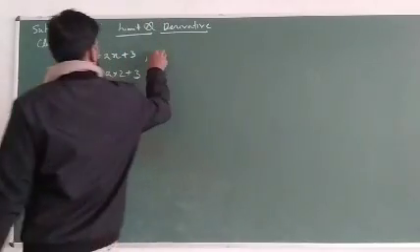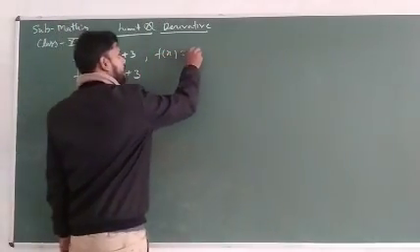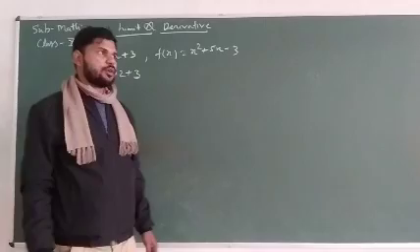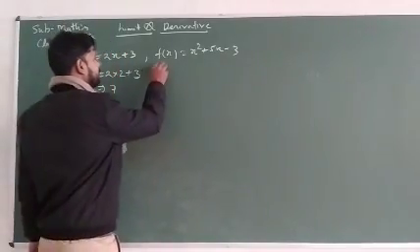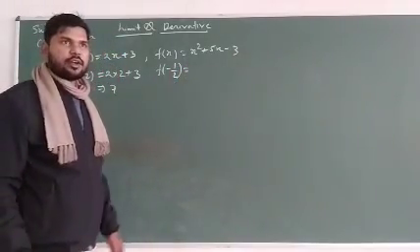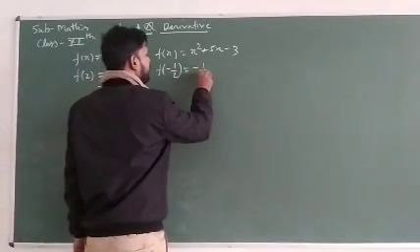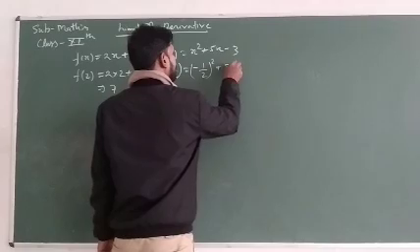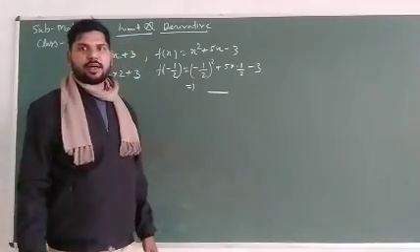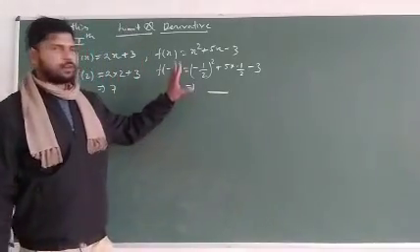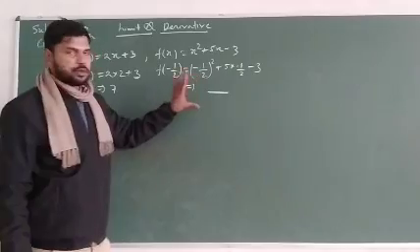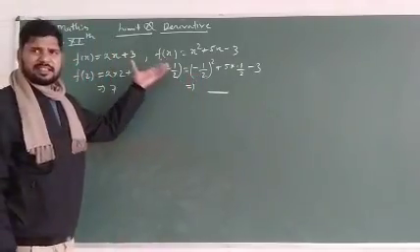Similarly, if I have another function f(x) equals x square plus 5x minus 3, and someone asks you to find f(minus 1 upon 2), then also you can solve it and get the result. You will just use the value: minus 1 upon 2 whole square plus 5 into minus 1 upon 2 minus 3. On solving, whatever result you get will be the required answer. We have done this in the class 9th and 10th syllabus.